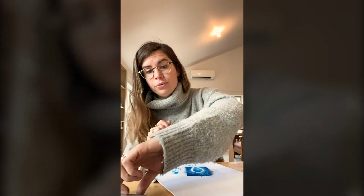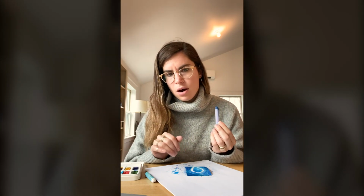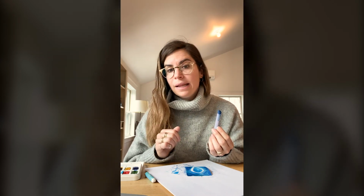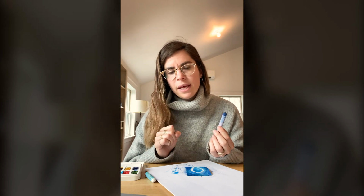So if, let's say, you saw me use this blue oil pastel, I think what I'd like to do is create a whole set of 10 cards, and all 10 of those cards have one side that are blue oil pastel. And the other side would be a self-care item. And then for me, I'd like to pick one, maybe each day, each morning, to find one thing that I could do for myself that would feel good.